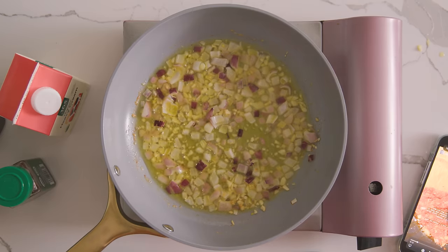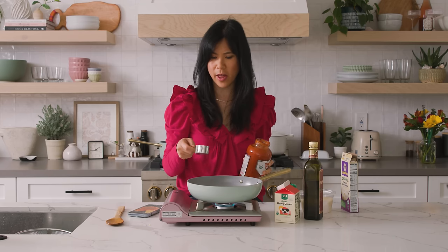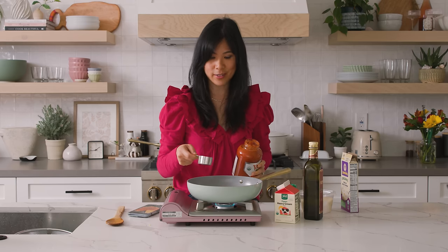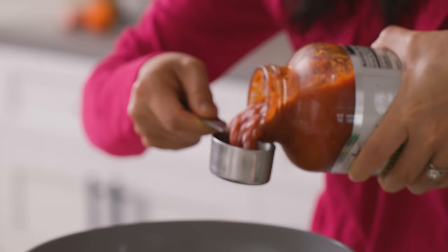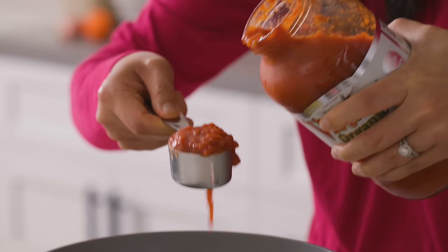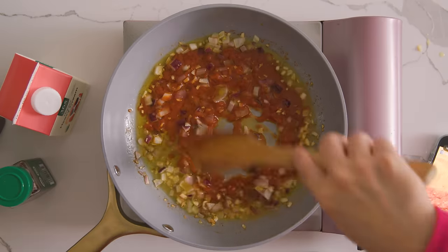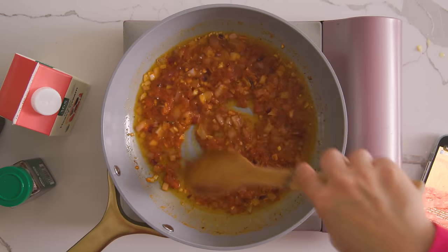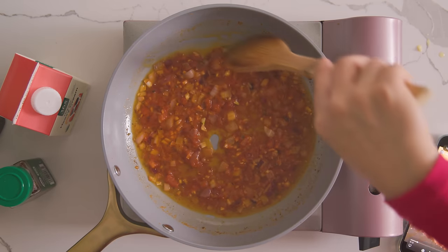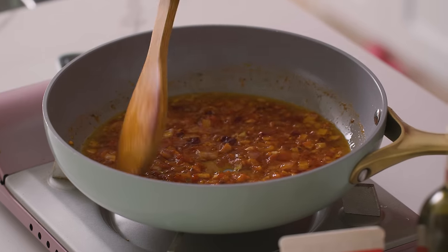So I know she said a quarter cup of olive oil, but mine looks a lot more oil-heavy than hers, so I wonder if she used a little less. Regardless, now I'm going to add the tomato basil. Cook it until it's caramelized. It's starting to thicken up — good thing I'm not wearing white. Red on red. My tomato is starting to get a little thicker and caramelized, but it's still really oily.